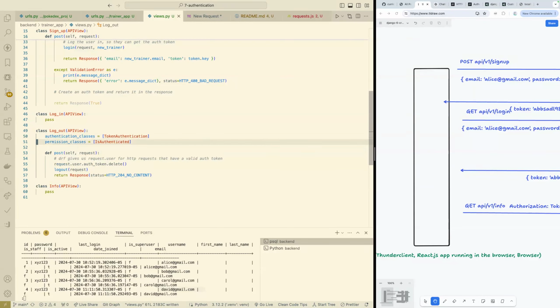It's not so relevant in some ways for logout because it uses the auth token to figure out who the person is. But this is what actually restricts all of these methods to only work for HTTP requests that have a valid auth token, where we can authenticate this request as coming from a valid user.